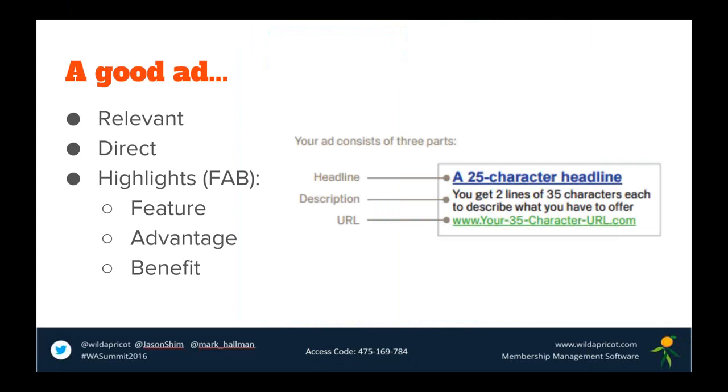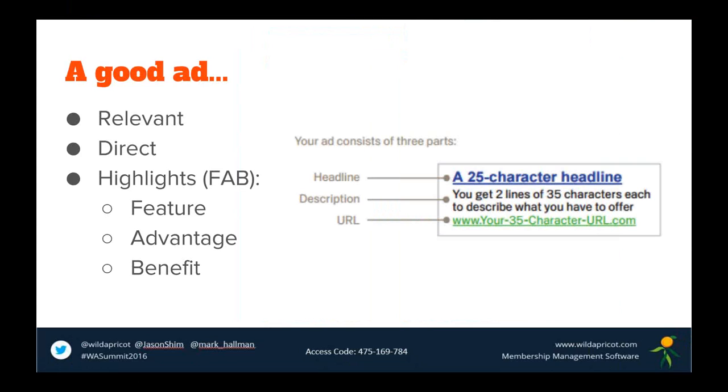So again, as I talked about, your ad consists of 3 parts: your headline, description, and URL. A few notes before we jump into some ad examples: you are allowed to use question marks. That can be in any line, the headline or description. So that could be a question for the headline, like, how do I cope with stress? How do I deal with grief? That's a good headline. So you can have question marks throughout.